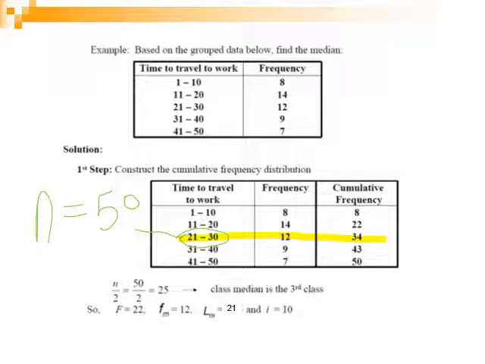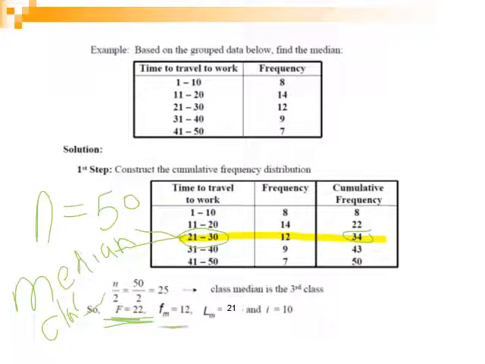Recall again the median rule for ungrouped data: we arrange the values, then take the value in the middle. In this situation it is a little like ungrouped data, because we arrange by using the cumulative frequency and also, in the case of an odd number of classes, take the value in the middle to be our median class. So we decide that this will be our median class. From this decision, we have a value for f, which is the cumulative frequency before the median class, so the value f is equal to 22.